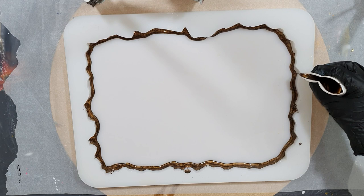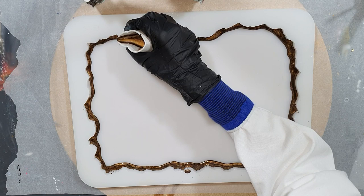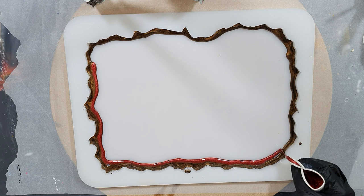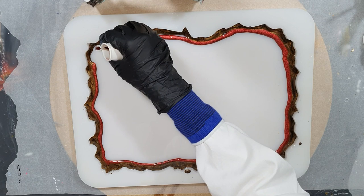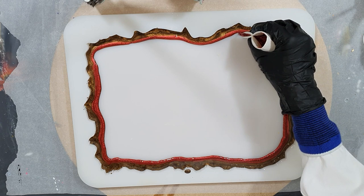So I'm going to create a resin geode tray and I'm also going to use some of my own natural mica pigments. The first color is one of my own - it's the Sequoia color, a nice brown color with a copper sheen. Next to it, again a color of my own, this is the Sangria - a very nice deep red color. I let them bleed into each other because I don't like straight lines, so I'm pouring them next to each other so they can blend.